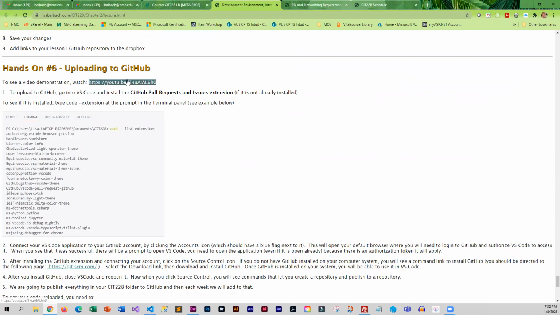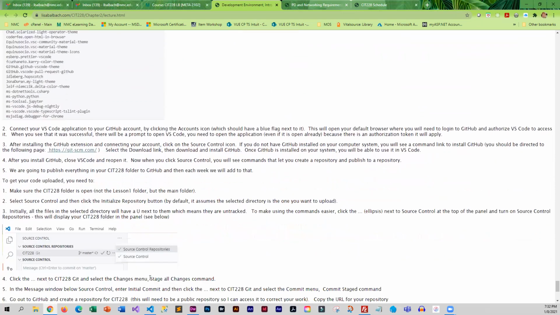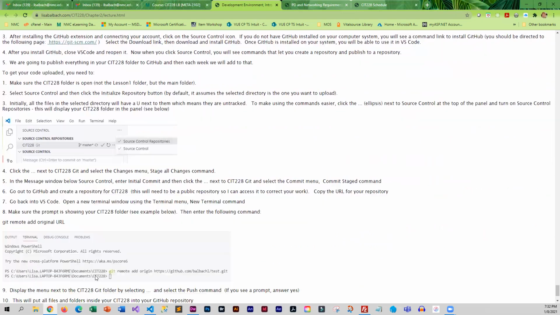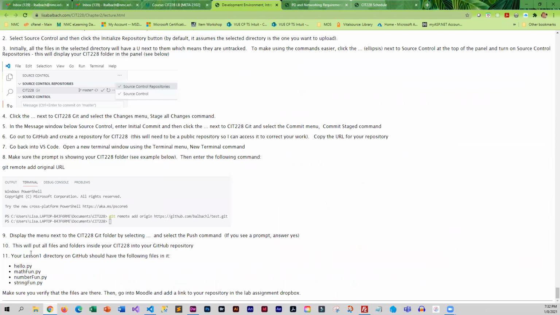There's a video you can watch, there's the written instructions, and by the end, you will have a CIT228 folder with your lesson 1 folder inside on GitHub. And your lesson 1 folder will contain these files. They will all be on GitHub.